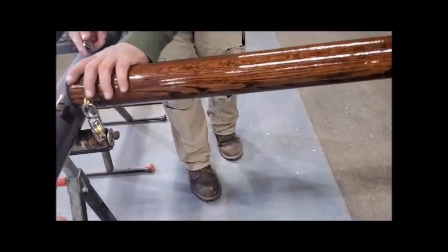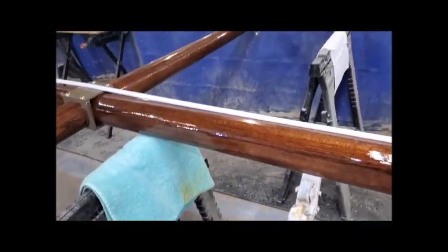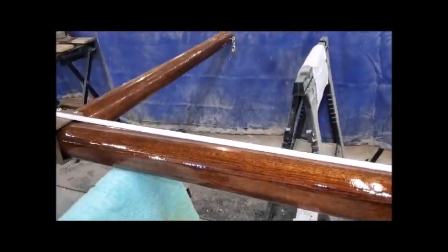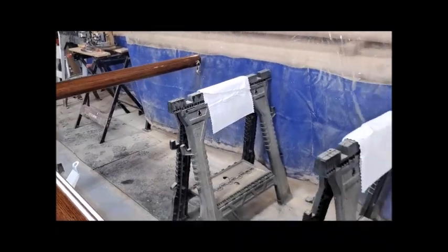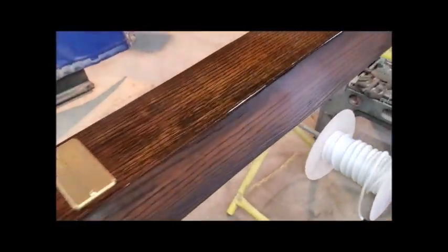When we ship this, it will be all rigged and the halyards will be attached to these pulleys. Make sure before you raise the pole that you release the tape holding all those loops of the halyard, so that as you're raising the pole the halyard is at its full length. If you leave them coiled up, you won't be able to reach them.